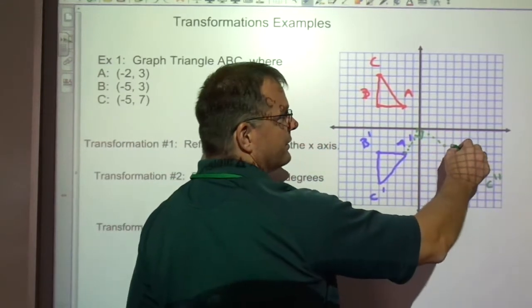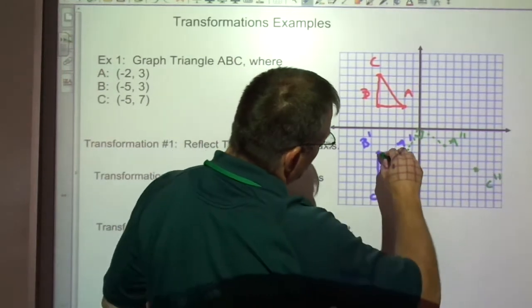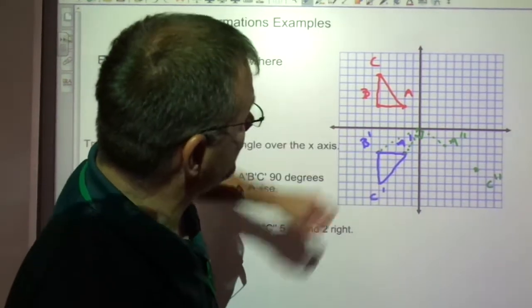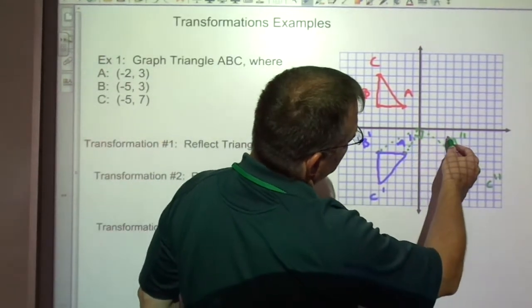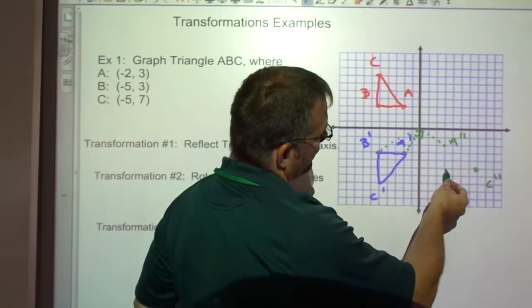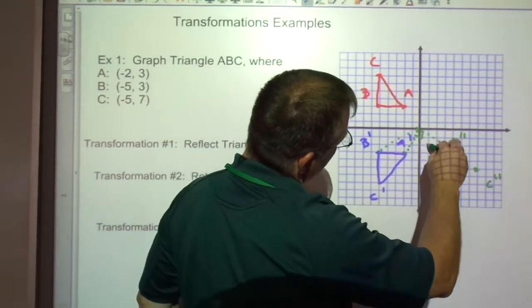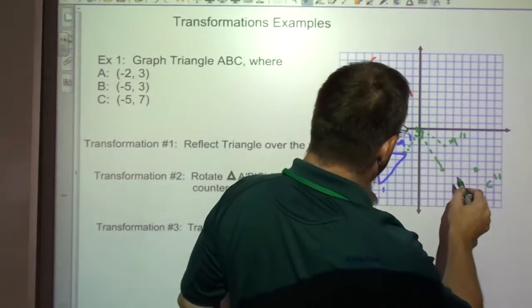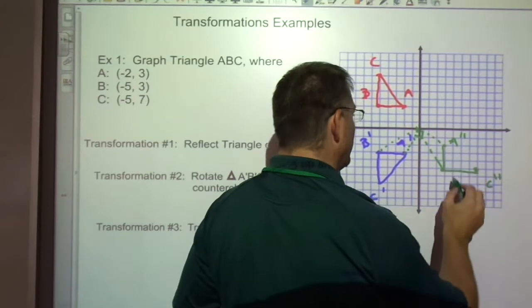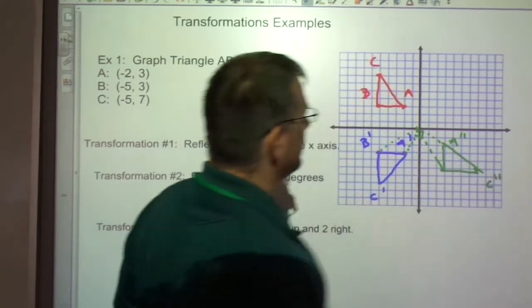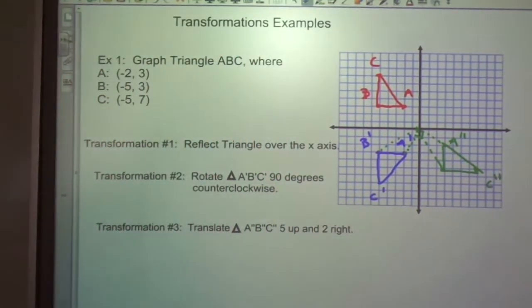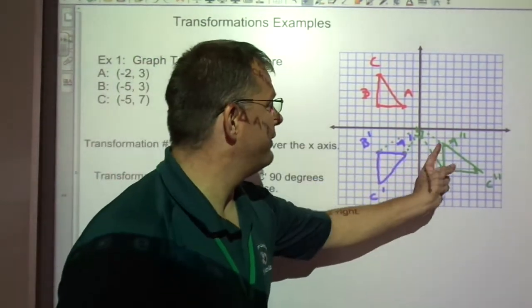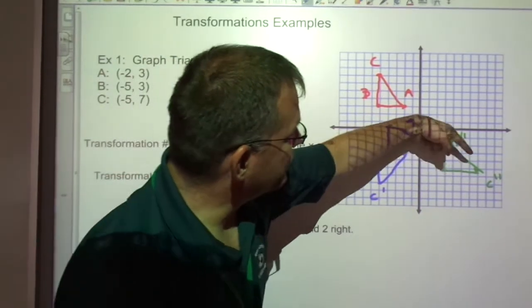So if you see double prime, this is going to be A double prime, and B double prime. Our numbers here are 5s and 3s, so I'm looking for 5s and 3s. If I did that, that would give me a 90 degree twist. So this edge here would twist and end up being this edge, and here's the hypotenuse, and that twists up to there.